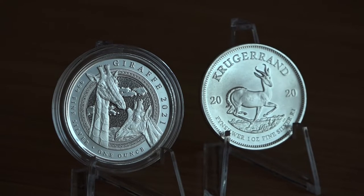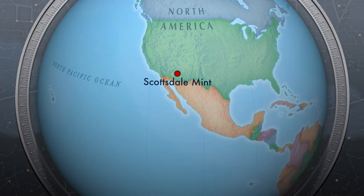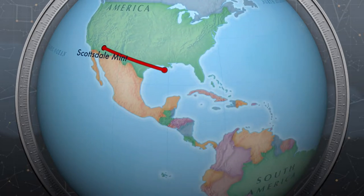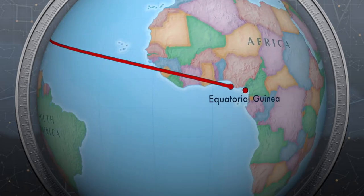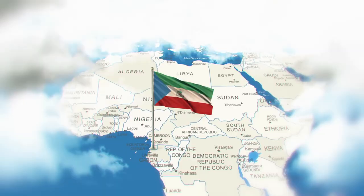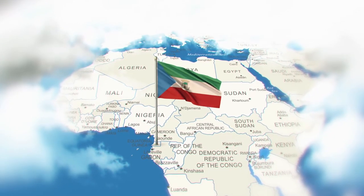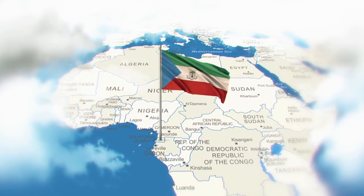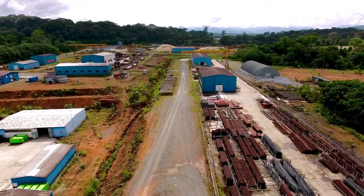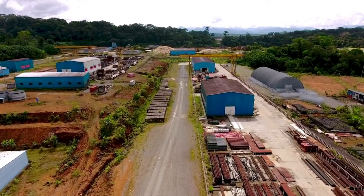Today's coin was minted by the incredible Scottsdale Mint located in Arizona for the nation of Equatorial Guinea. The equatorial part of the name has to do with the location, as we can see on this map. Lying on the equator means the nation is hot, due to its position on the ocean and as a sub-Saharan nation. It is fairly green, however. This nation is about the size of Maryland and has some items worth mentioning so that you get a better understanding of the land.